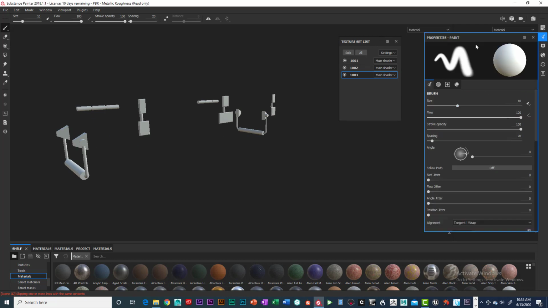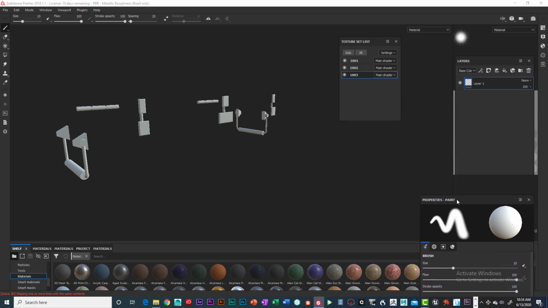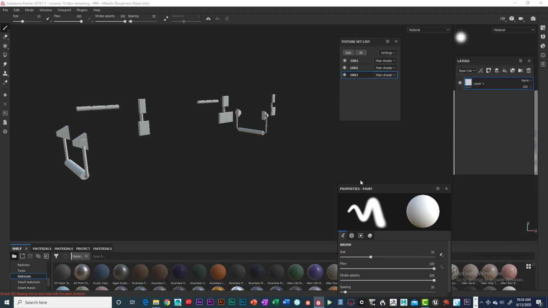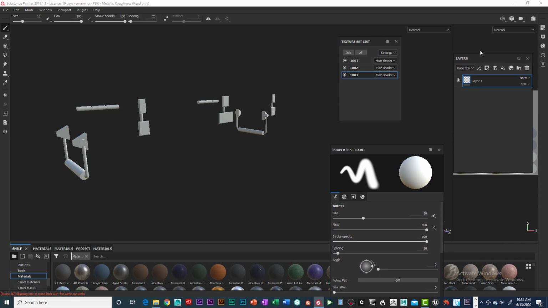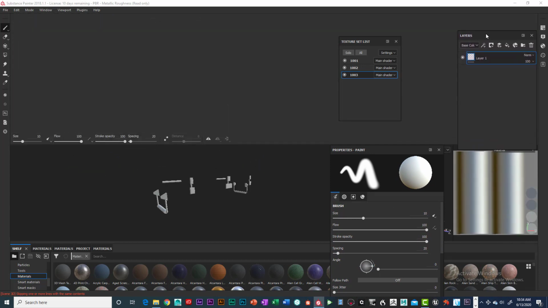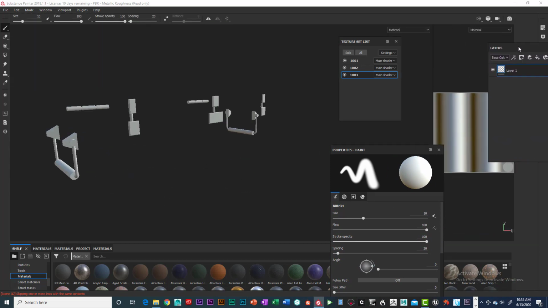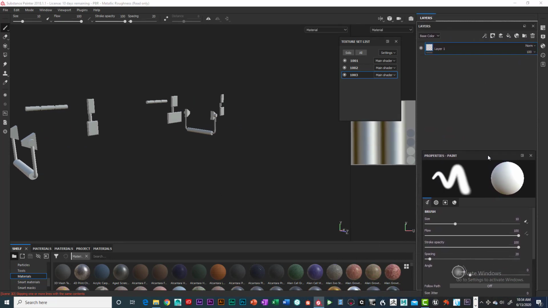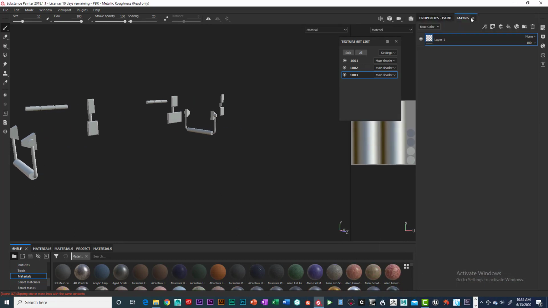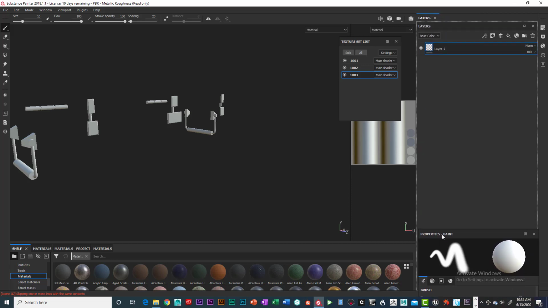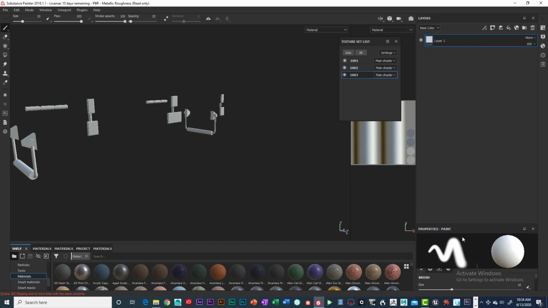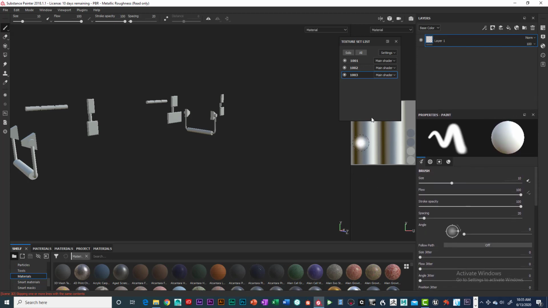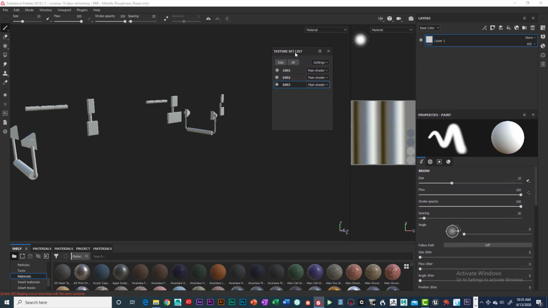And my properties. I'm going to put those in there. Paint layer properties. There we go. Get that set up there and set this up here. Okay, layers. I want to put that in there. Bottom part. There we go. Alright, good. That's good right there. Okay, so now we're all set up. Just the way I like it.